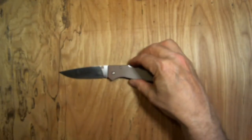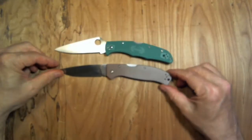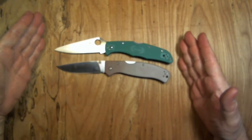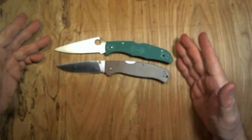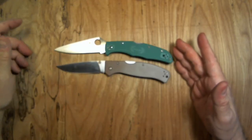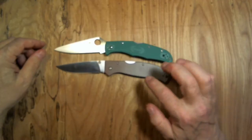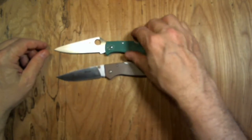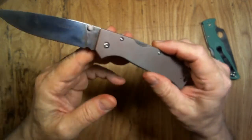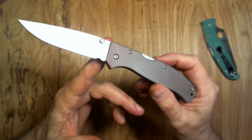What can we compare this with? I think it compares well with the Spyderco Endura. They have almost identical handle lengths, almost identical blade lengths. The blade on the Endura appears a bit longer. But the Endura is a light knife with its Zytel handle, and this one is 4.1 ounces. The Endura is like 3.4. Actually, 4.1 ounces is not bad for a knife of 8.5 inches overall.